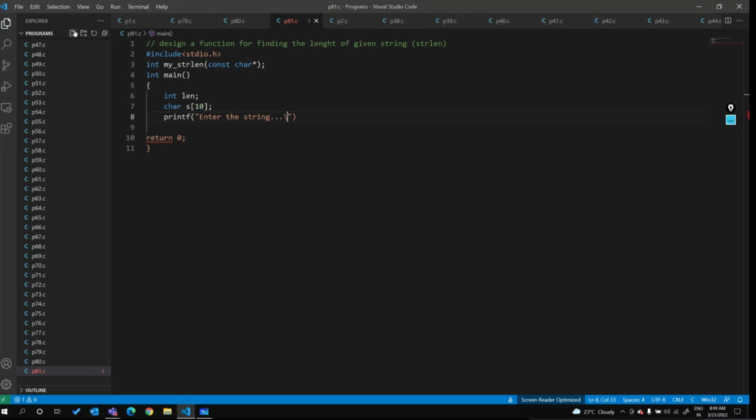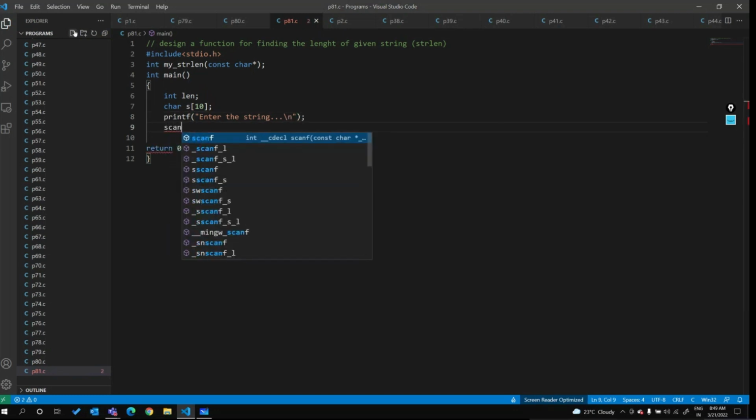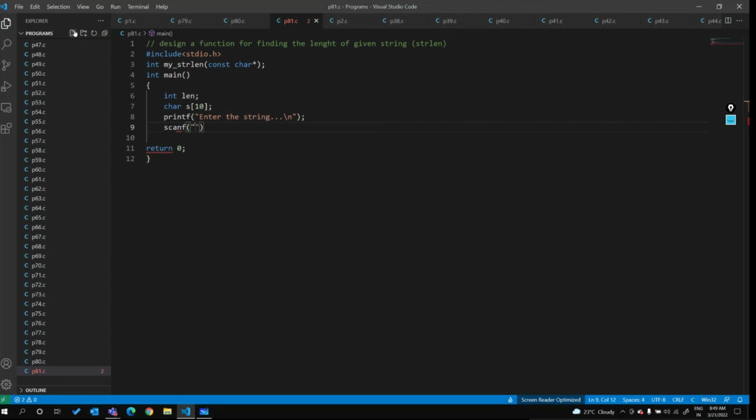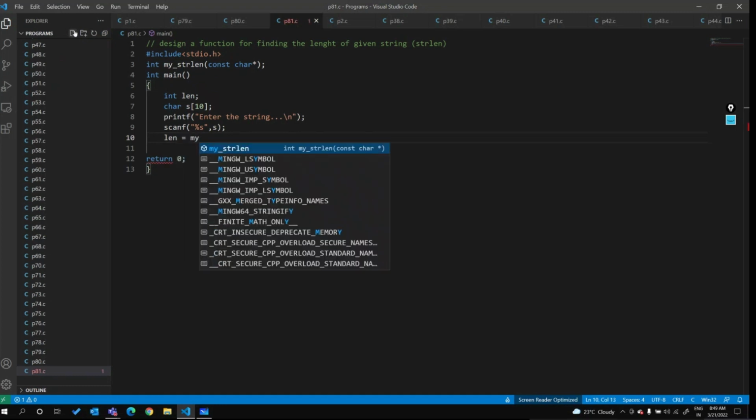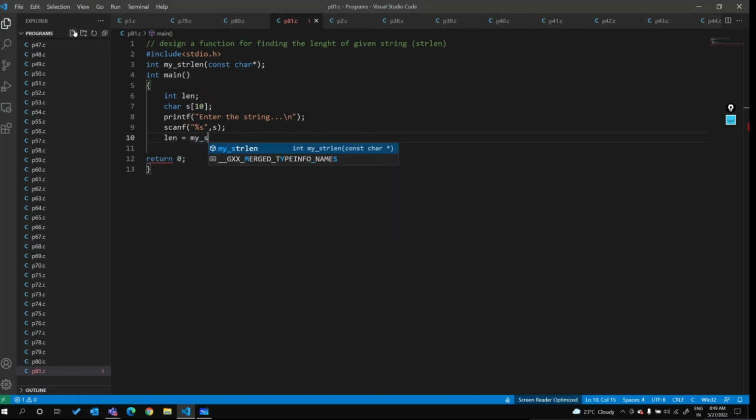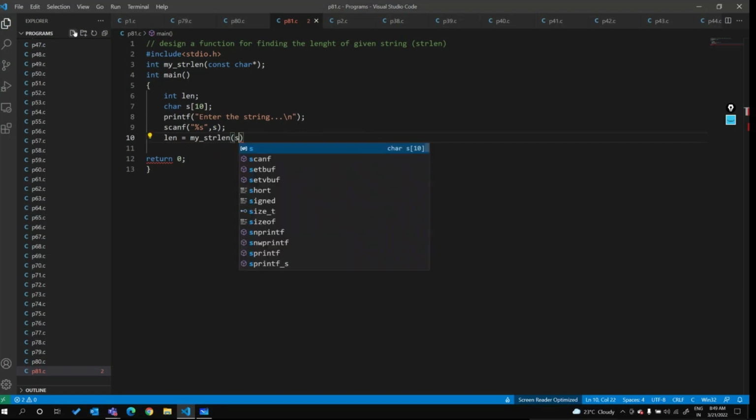Enter the string, scanf percentage s, and passing the address of the string. Here my length is equal to my underscore string length, and passing the address.